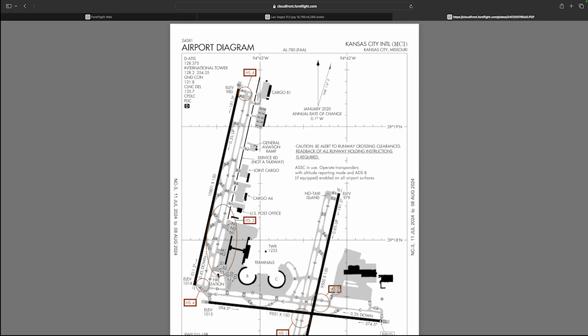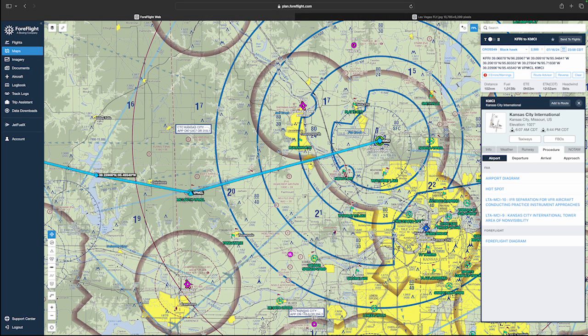Same with this crosswind runway right here. All of these look like they're Charlie. So that's what I'm talking about. I'd have these readily available, and I would also kind of look them over. I mean, you don't have to make flashcards with them or anything like that, but definitely be familiar with them for sure and have them readily available.